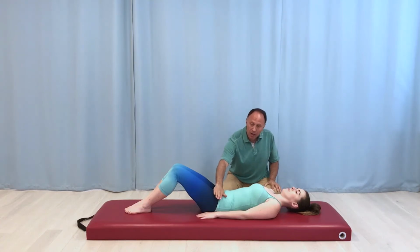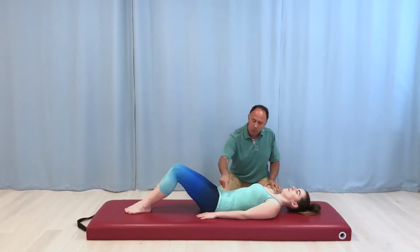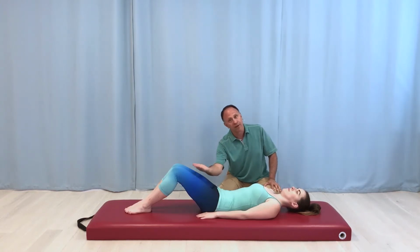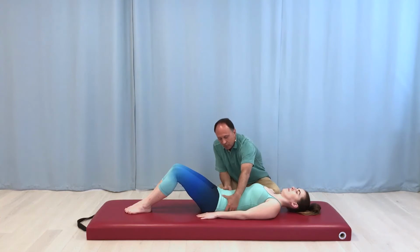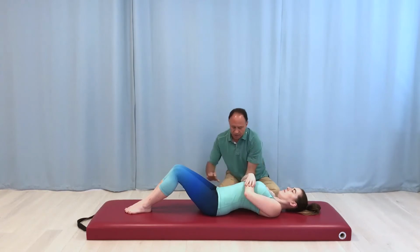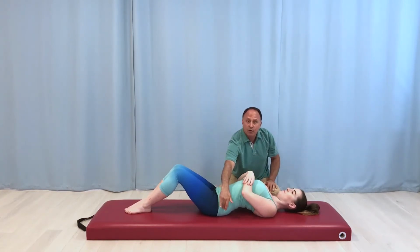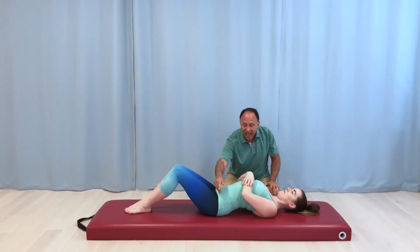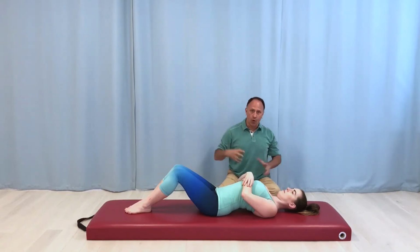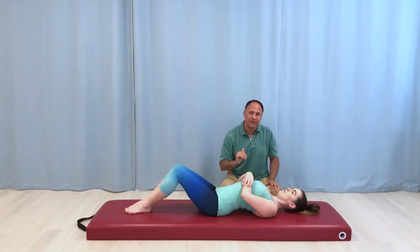But all of the flexors of the thigh at the hip joint, they don't just pull the thigh toward the pelvis anteriorly, they also pull the pelvis toward the thigh anteriorly, and that would create, and let's just have you bring your hands here so we don't block the view, can you go into an excessive anterior tilt? That would create an excessive anterior tilt posture of the pelvis at the hip joint. That would then bring the lumbar spine into excessive extension or lordotic curve, which would jam the facet joints, and that's not a comfortable or healthy posture to be in.